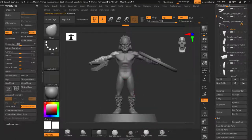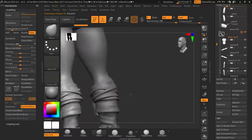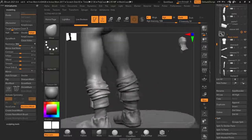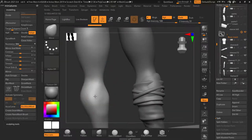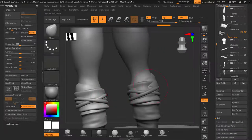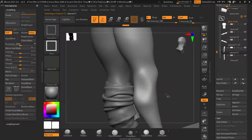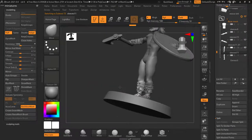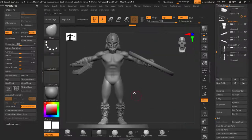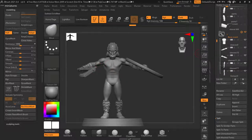And what I've also done is merged all the parts of the legs together, because there's no point posing the leg and then adding the shoes and stuff later. We may as well do all of that in one go. But what I haven't done actually is I need to go in and hide some of these legs, just where it's showing through. Let's do that on this one as well. You could also do this with the pants that are at the top, but I'm going to leave those because sometimes we'll have straight pants. We're also going to add a skirt down the line. So this is all under the base mesh. We're going to join these together once we put them in a position.